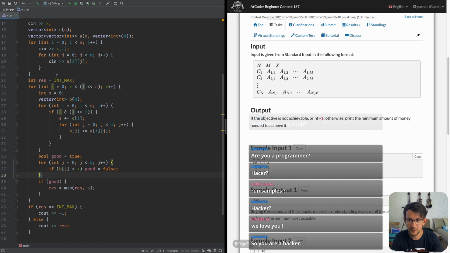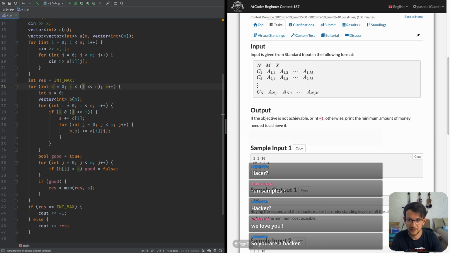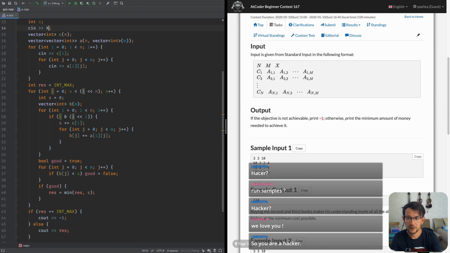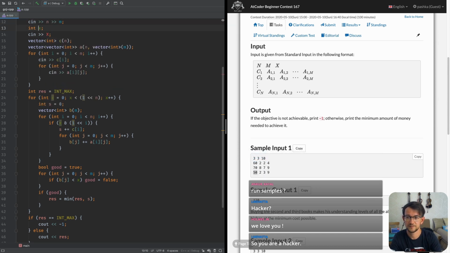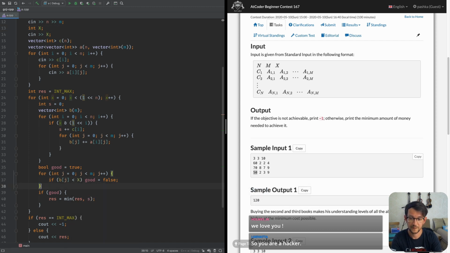My bad. I used variable x here, and here I reused variable x, and CLion showed me that I have a problem here, but I didn't trust it. Okay, let's save this. My bad. Okay.